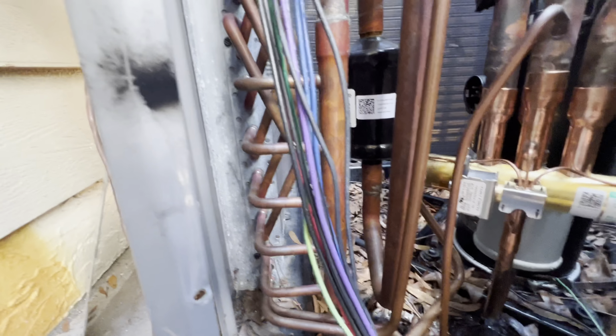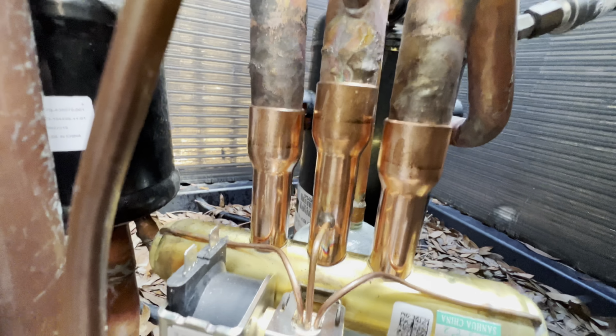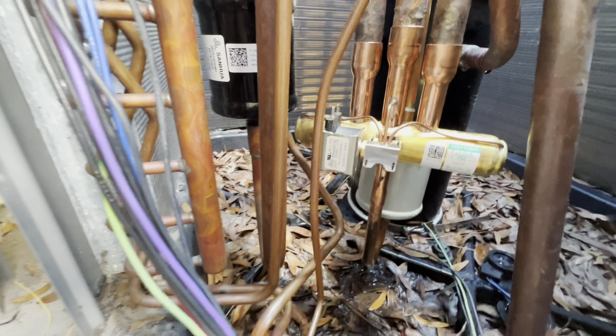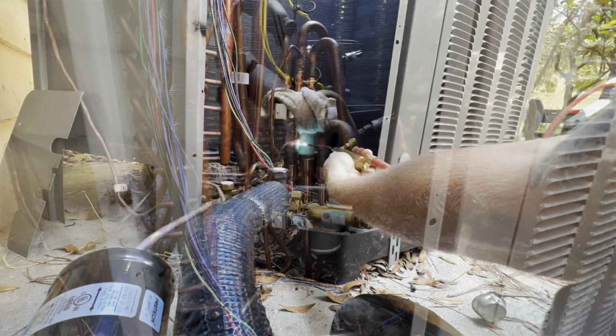All right, so we got her all nice and dry fitted up in there. Go ahead and start sweating it in from the bottom on the way up. And like I said, that solder will just flow right back into it. I'll get my wet rag, wrap that valve up, start rocking and rolling.